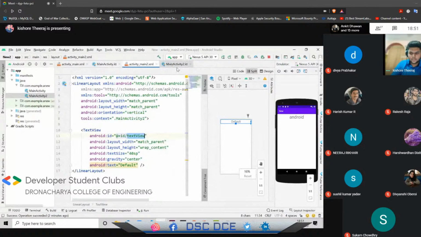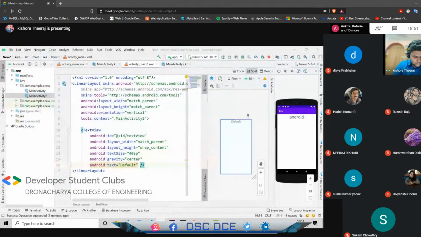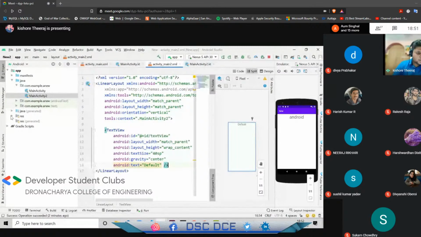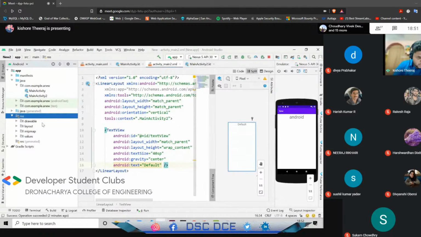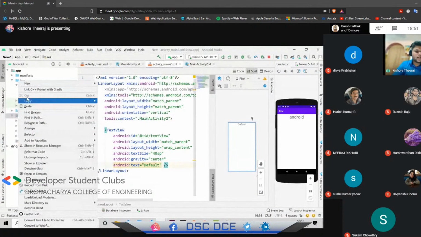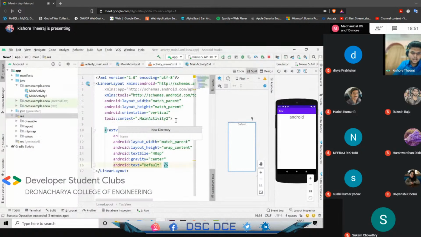Okay. So we're gonna create this in our main activity too. Okay, we can create using this main activity. To create a menu, what we're gonna do is just go to the resource. In the resource, there should be a directory called menu. It's not there. So we're gonna create a new one: clicking on the resource, right click, new, and then directory, and naming this directory as menu.